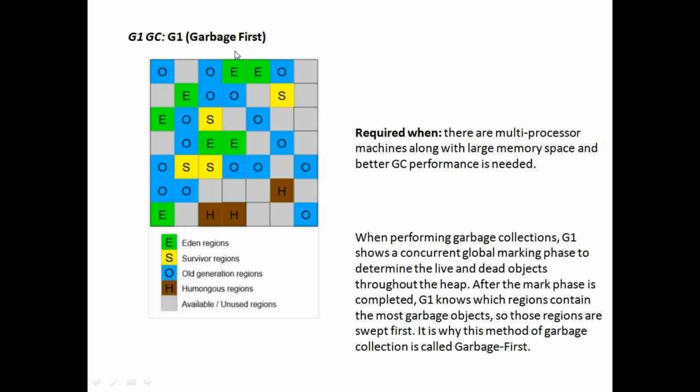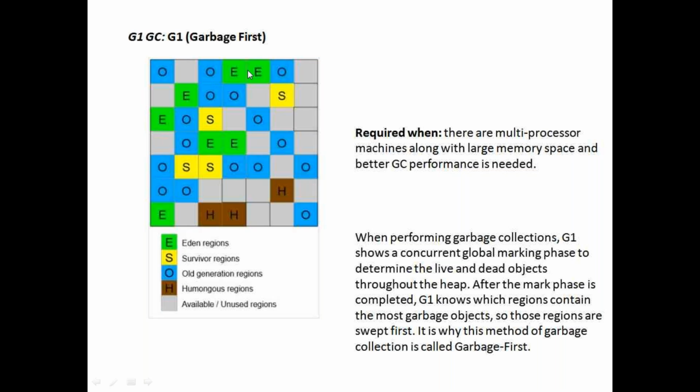But for my project it was more like G1, garbage first, G1 GC. Here, this is your overall heap memory. Now you see how they have partitioned it. They create blocks of a standard size, maybe 100 KB or something like that, depending upon how big your heap is, and they start marking the spaces.